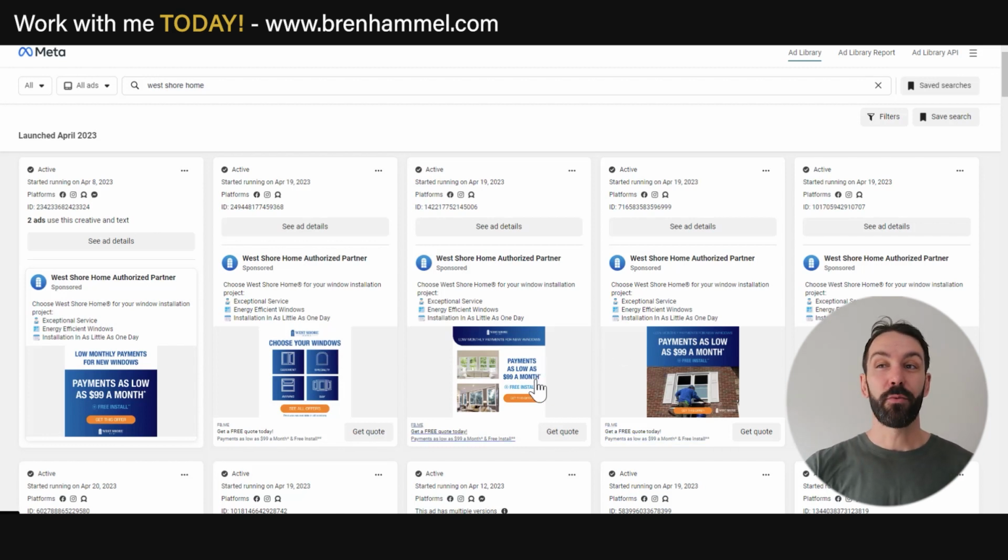As we push to the right here, we see a lot of payments as low as $99 per month. Now, the landscape has changed from approximately a year ago. We've had rate rises in terms of loan repayments across the board, pretty much right through the world, I would assume, if not the whole Western world, have pretty much increased interest rates. We also have seen inflation drastically increase. It's making it harder for people to move into new homes.